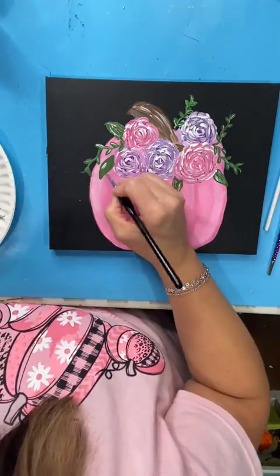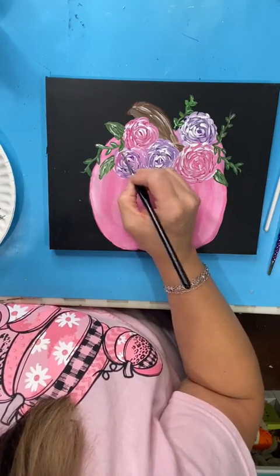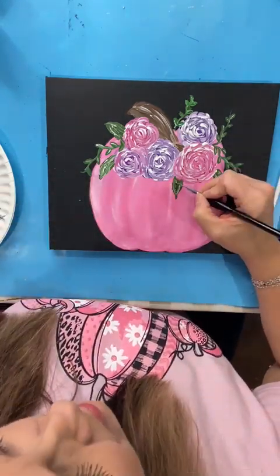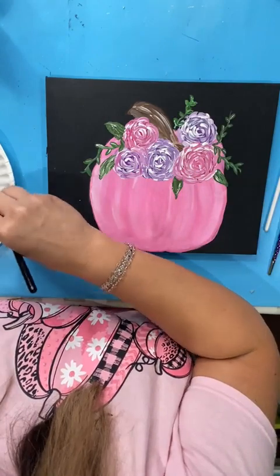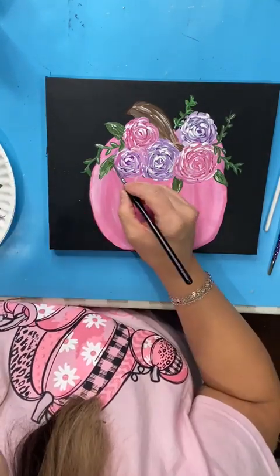So like I did these 2 pumpkins back to back one night, because I painted this one and I had so much fun painting it. It was like, oh, I want to do another one right now. So I had to do metallics. And we'll come back in here and cover some of that up a little bit right there and right there. If you get too much white, then come back in with some green and it'll all mix together.